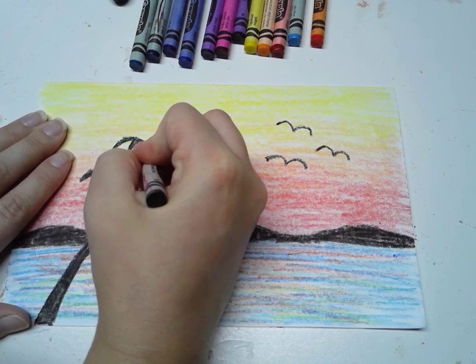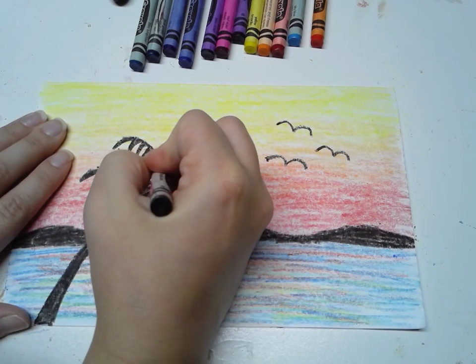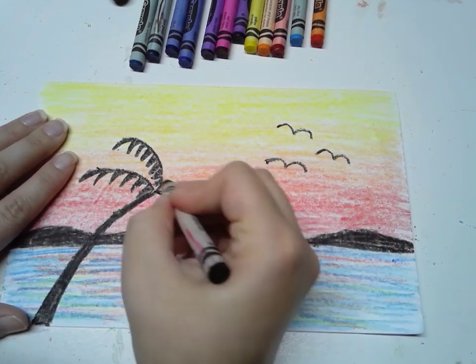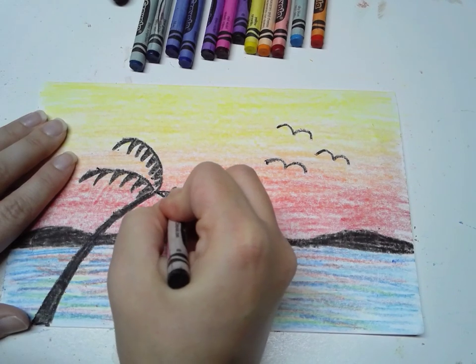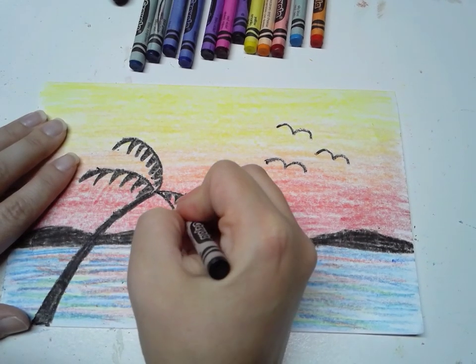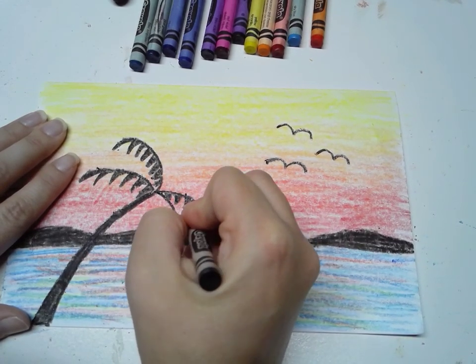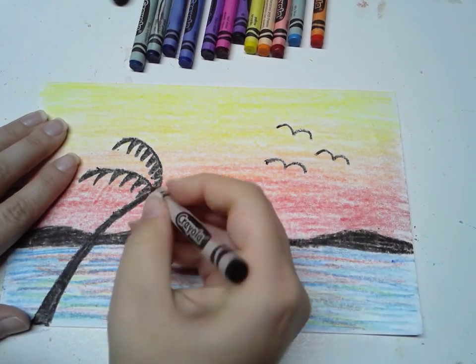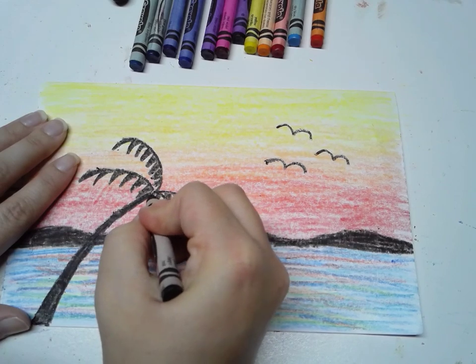So you can think how you could use crayons in a way like this with blending to give your picture more interest. You don't have to use crayons to just block things in a solid color in each area. You could give them different values, different tints and shades to help give it a little more interest, give people something more to look at.